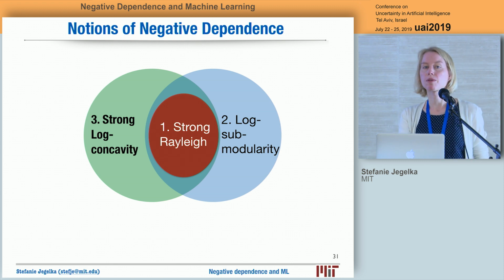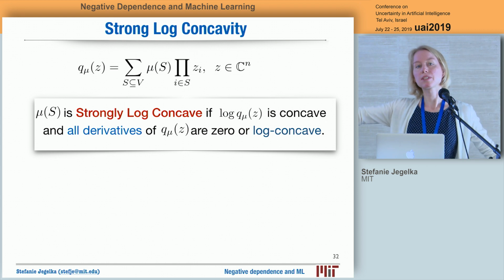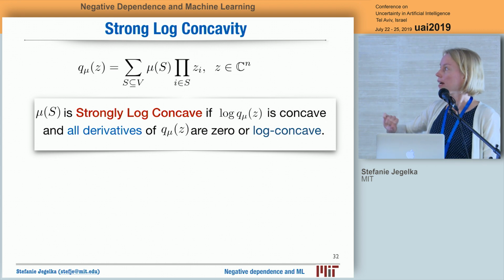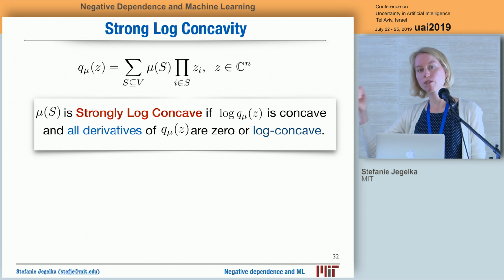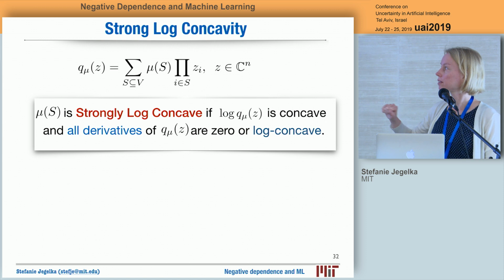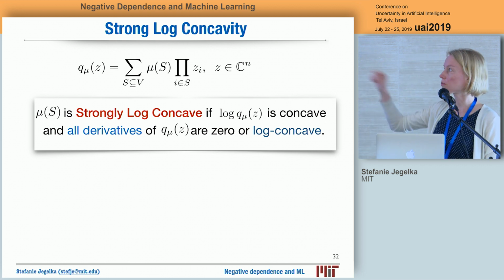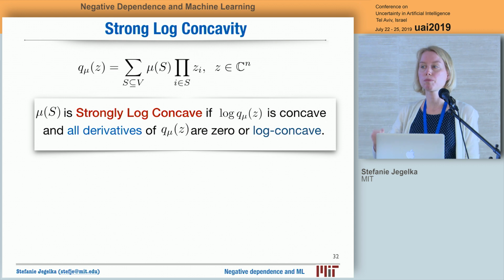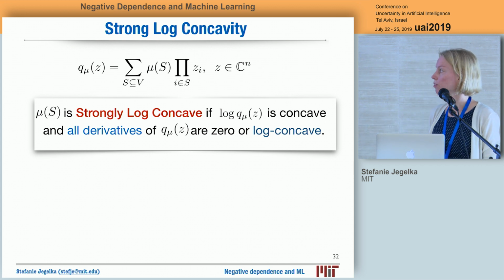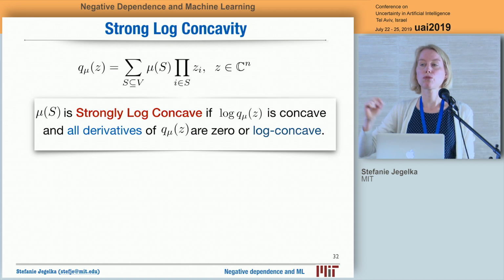And you already see from the name, it's called strong log concavity. Here again, we go back to our generating polynomial. Let me remind you, we have n items in my universe, one variable z_i for each item, and a term for each set that I could sample. The probability is the coefficient. While previously we looked at where the zeros of this polynomial are, now we look at whether this polynomial is concave. But I relax the concavity a bit: I want it to be log concave. So I take the log of this q, and I say it should be concave in z. And not only that, I want all the derivatives also to be log concave, unless they are 0. That's my condition. This is still somewhat related to zeros because in the Hessian it basically means that you have at most one positive eigenvalue.